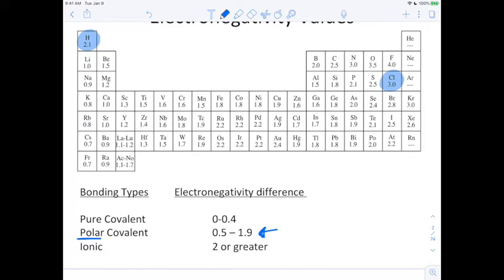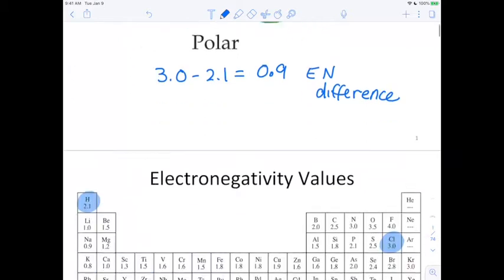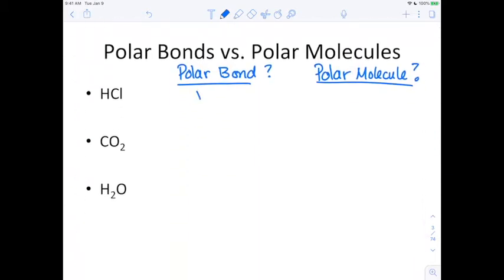So what I'm going to tell you about most of our bonds is that for most bonds, if they do not have the same atom on both sides, we would consider them polar. Some notable exceptions will be carbon-hydrogen, because carbon and hydrogen are very close in electronegativity, and we see that a lot with our organic molecules. But most of the time, if you see two different elements, they have two different electronegativities, and we end up getting a polar bond. So what we're going to see is if you can find even one polar bond inside of a molecule, you're going to say that there are polar bonds in this molecule. So here there are definitely polar bonds.